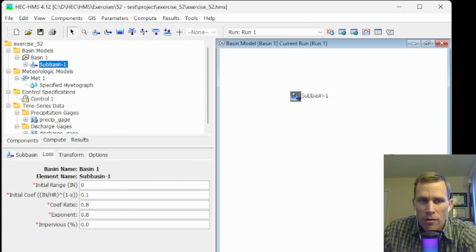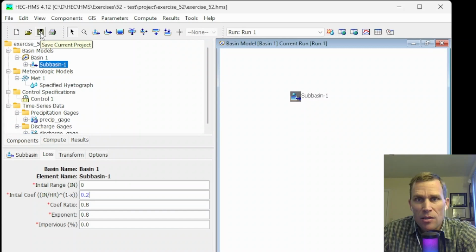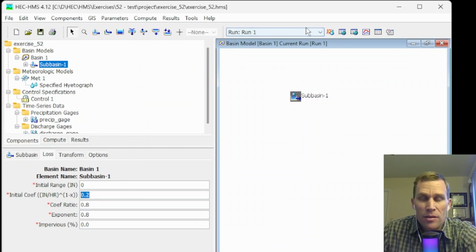In our first trial run using these numbers, there was too much discharge, which means we need to increase the loss, increase that infiltration. So for our second trial, I'm going to change this value from 0.1 to 0.2. And even though I'm considering these other 2 decision variables, I'm going to leave them alone for this second trial and then just rerun the simulation by making that one change.